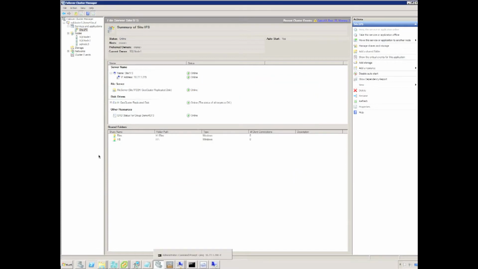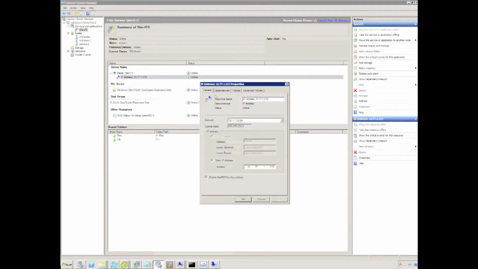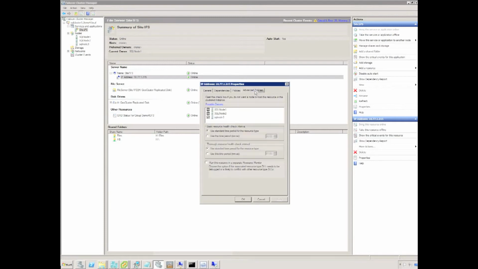We need to reconfigure the file server cluster IP address, which currently belongs to the 10.77.1 network. Obviously that is not valid for the remote network. So first of all, we deselect SQL 3 as a node that could run that IP address.